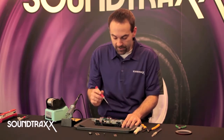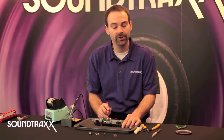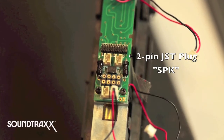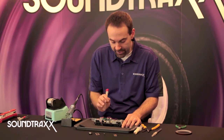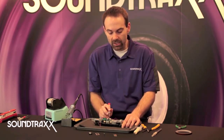You can also see that this particular model is equipped with a 2-pin JST type speaker connection that we talked about earlier in the video. When we install the speaker, we're going to go ahead and use that 2-pin harness to wire to the speaker for ease of installation. And we'll show you again at the end of the video where you can get those components. Now lastly, one other thing to consider on this particular model is that it is indeed equipped with an NMRA 8-pin plug as well.